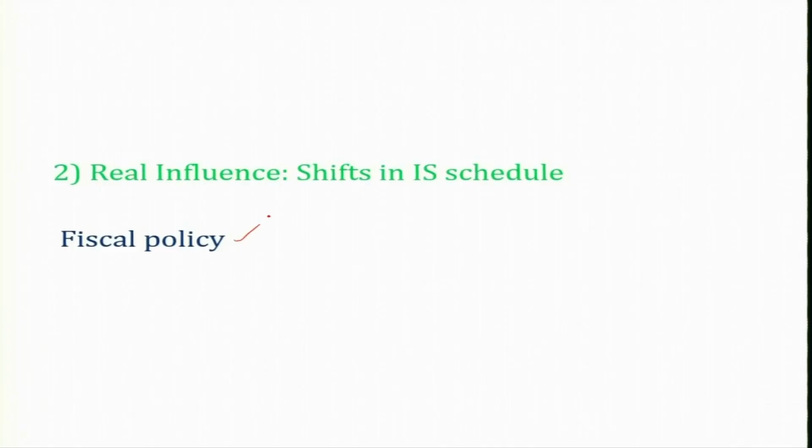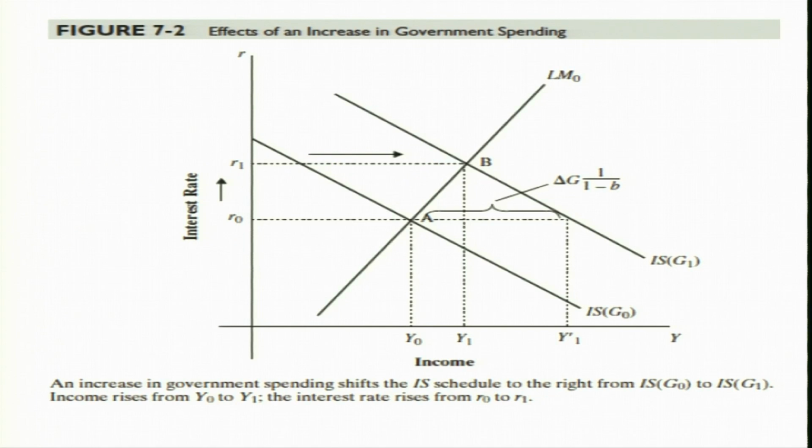In the previous class we started with how GDP, that is aggregate demand or income, is going to change when there is an increase in money supply, and subsequently we started with fiscal policy, that means an increase in government expenditure or an increase in tax, and how it is going to affect income in the macroeconomy. This one I have shown you in the previous session. When there is an increase in government expenditure, we have seen that the IS curve will shift rightwards. This distance is the full Keynesian multiplier, that is the simple Keynesian multiplier.